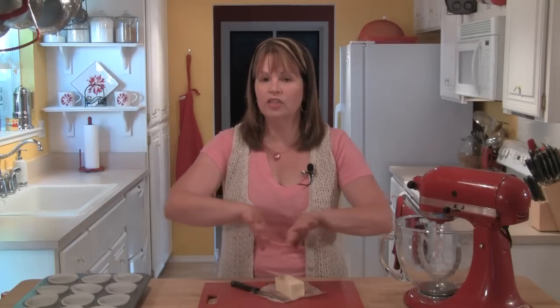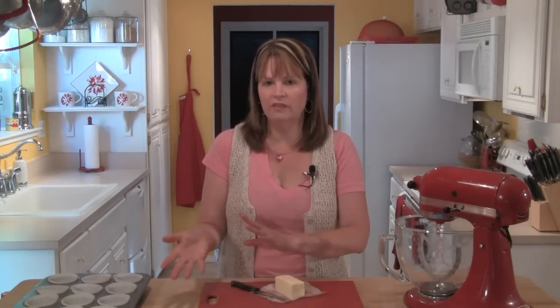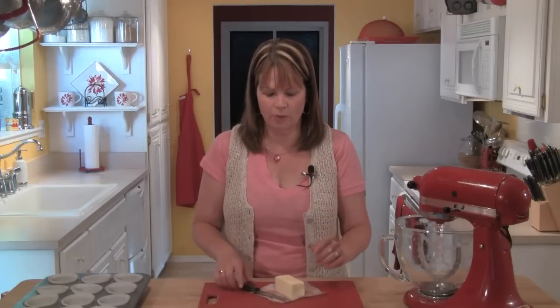Now because I wanted these cupcakes to be swirled, I wanted to make sure that I had a batter that I made sort of a master batter and that I could divide in half and flavor one with chocolate and leave the other one just vanilla. So that's what we're going to do now.